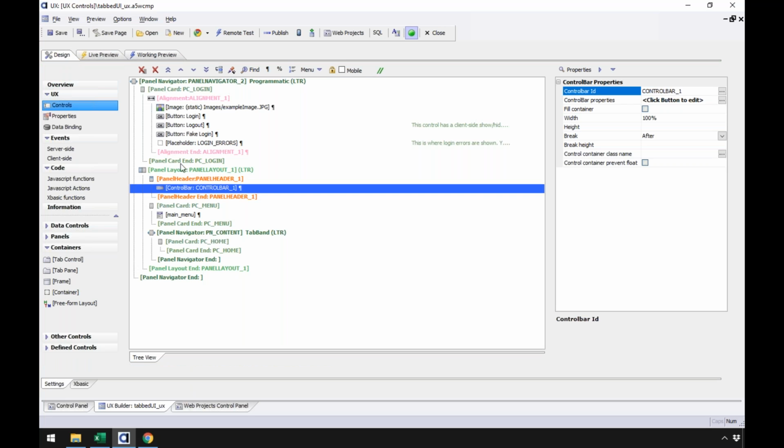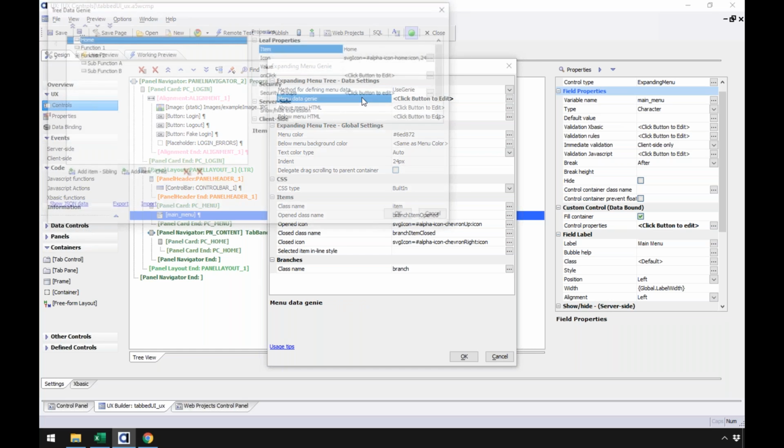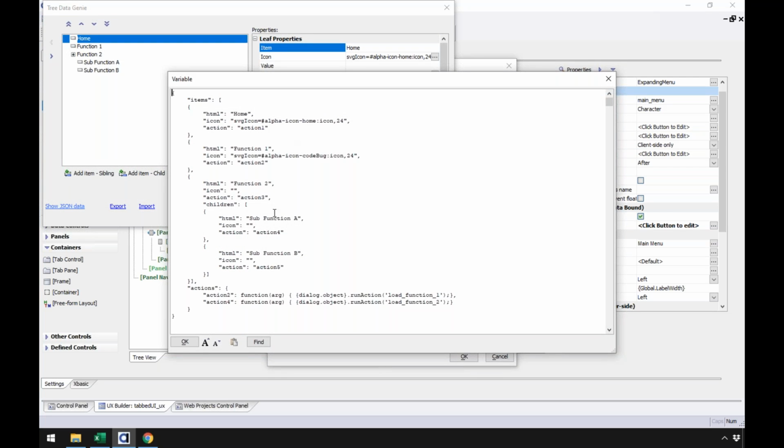And the other thing I wanted to talk about was the fact that the main menu here, we used a menu data genie, but it is data driven. You can actually load your menus dynamically. There's a bunch of examples that go through, and we've actually done some demos before. So the idea is you don't have to hard code that menu at all. You could literally have it on the fly when the person logs in, generate that menu and show it so it's personalized just to that person's situation, which could be very powerful. It's data driven and it can be updated at any time.